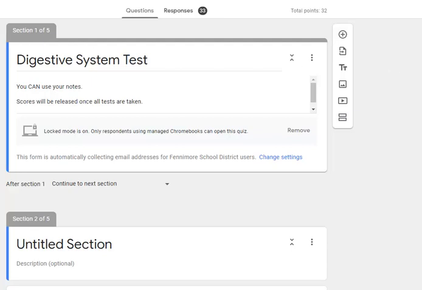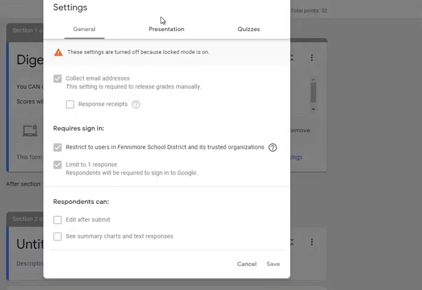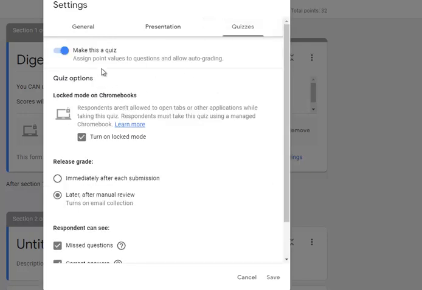So coming back to the test, Google Forms allows you to have a couple options. If you click settings, I restrict to 1 answer, and click quizzes. I make it a quiz. Locked mode means they can't go out of the browser when they're on their Chromebook. If they were doing this on their Chromebook and had their phone next to them, yeah, they could look up answers and I couldn't stop it. But it just gave it a little bit of a sense of more security.